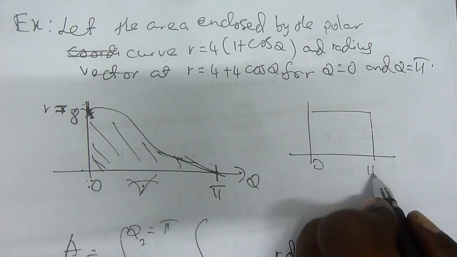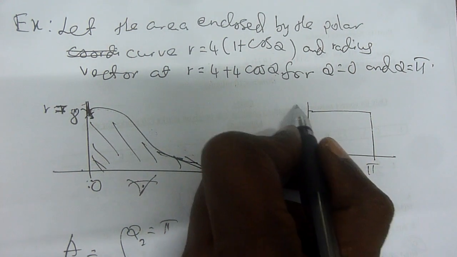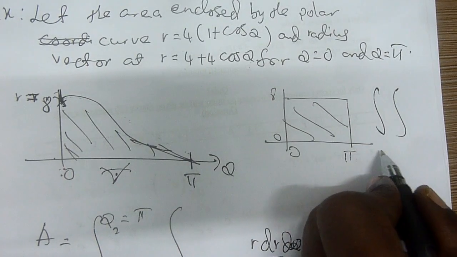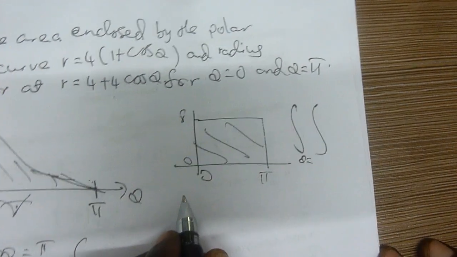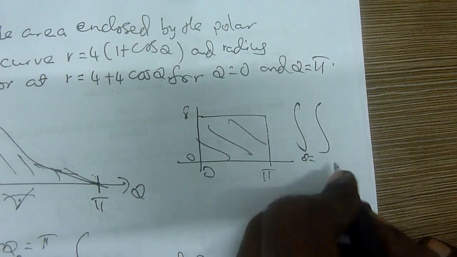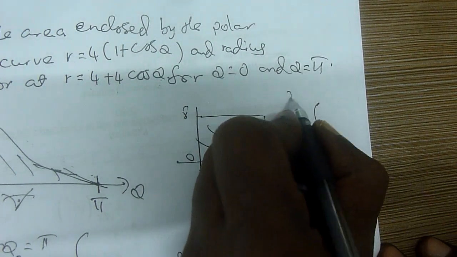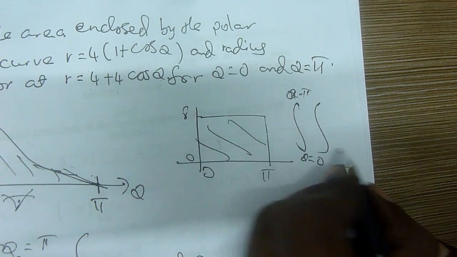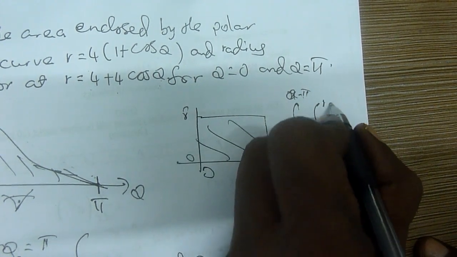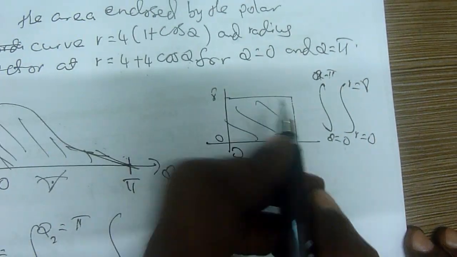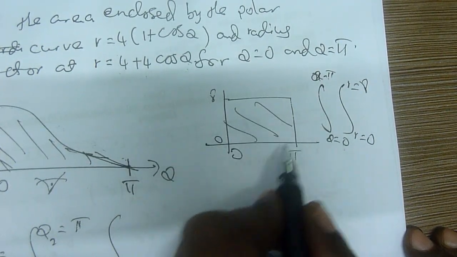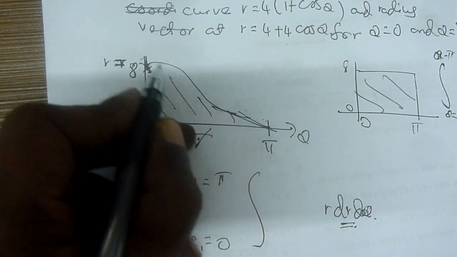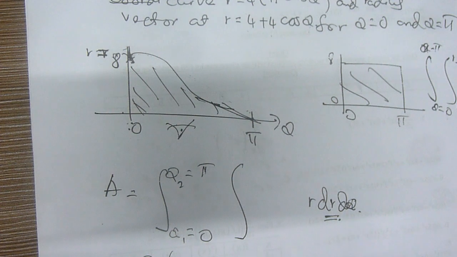Okay, 0 to pi. Some of you may say, sir, can I say this? If you fix it like that, the theta is here. Okay, the theta is 0, the theta is pi, the r is 0, r is 8. What is the consequence of this? You are measuring this. You are not measuring this because r is changing. Therefore, you need to use r.